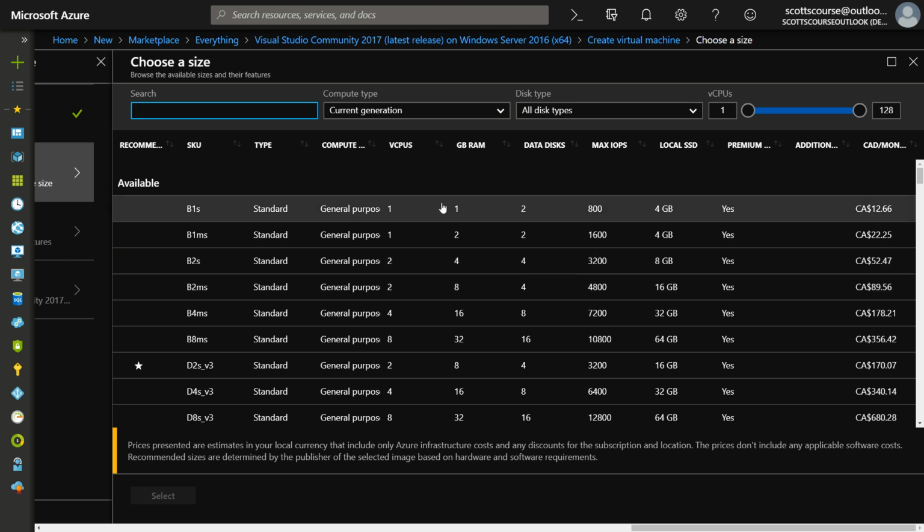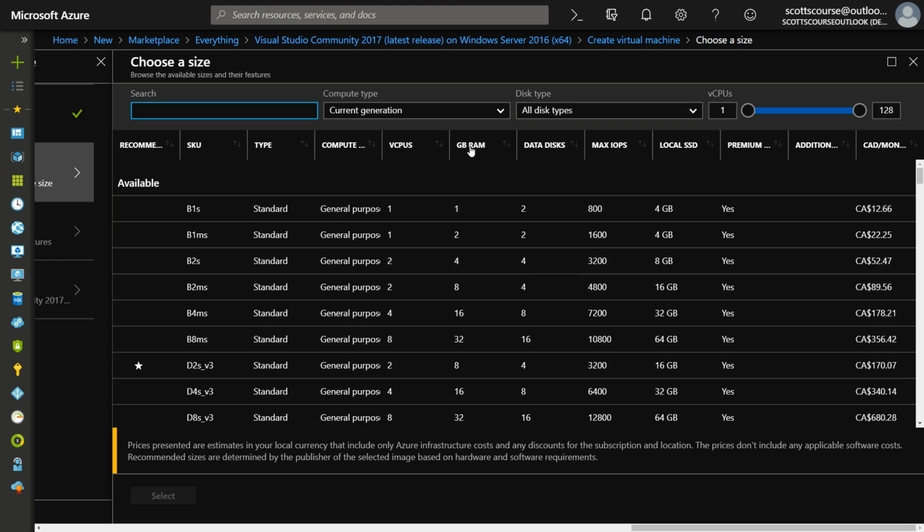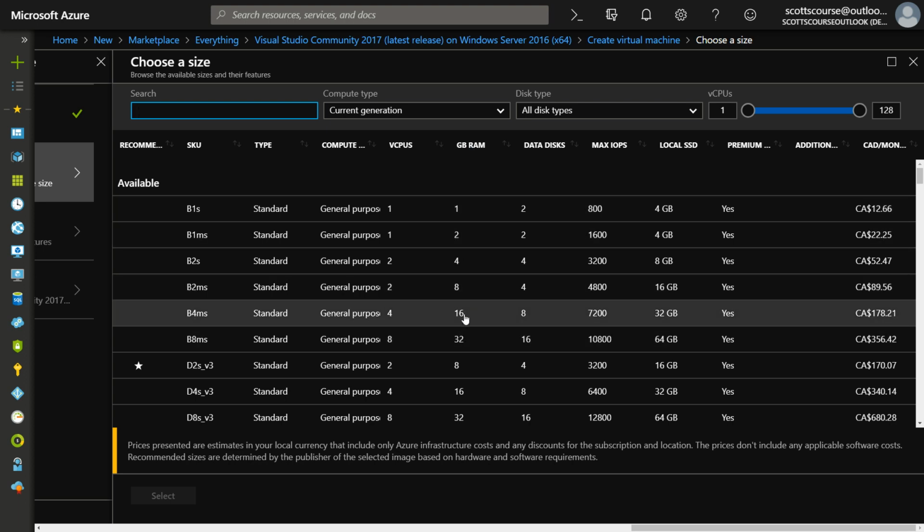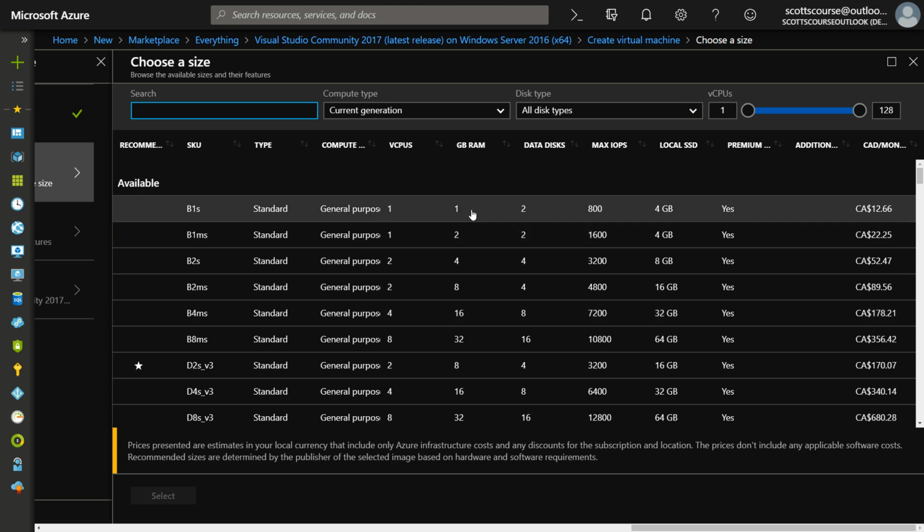So first let's focus on the RAM. We're going to want a machine that has a decent amount of RAM, like 16 gigs, something like that, so that we can do development and things are snappy and fast, and compilations and things like that. 1 gigabyte RAM is going to be tough to do any kind of development on.